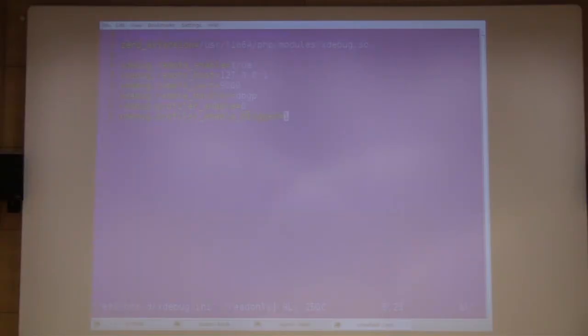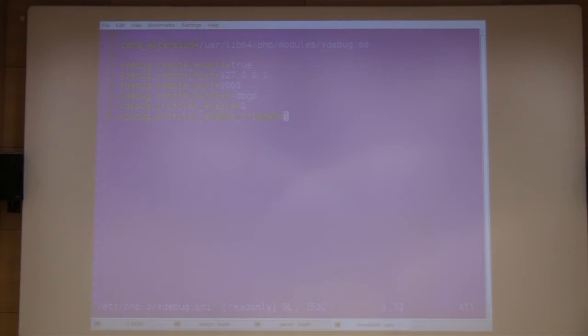With PHP, with Xdebug, you can configure it in the Xdebug configuration file, and you can either enable the profiler always, or you can use a trigger in the URL to create the profile. Okay, and let's try it out.